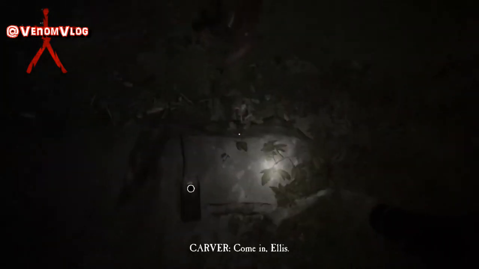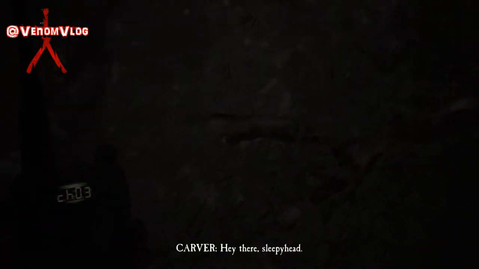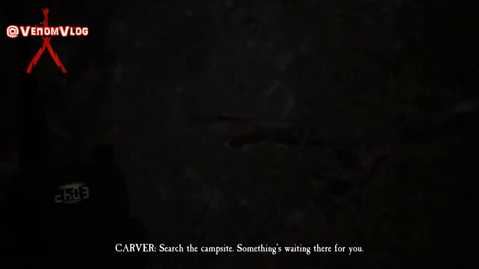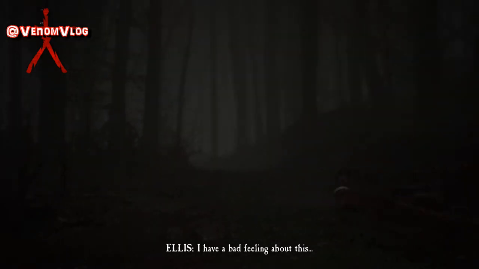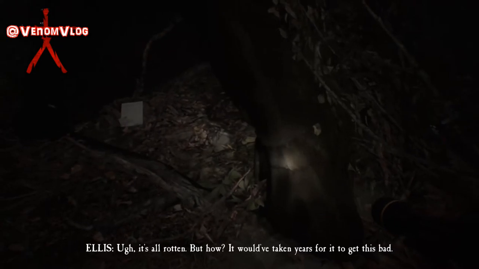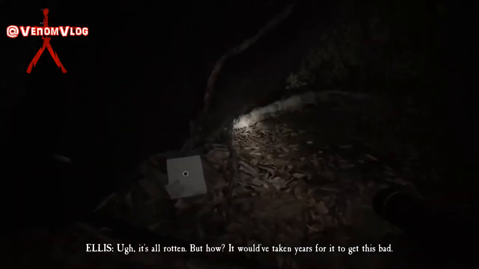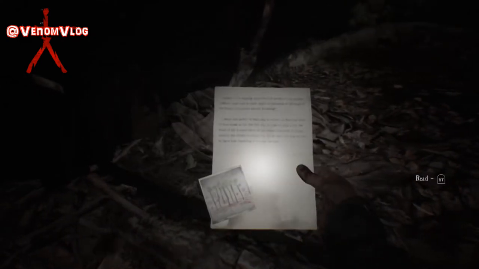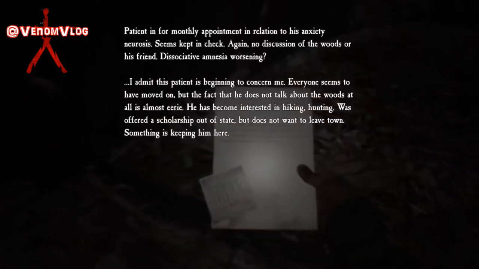We're back at the original camp. Hey there, sleepyhead. Now what do you want? Search the campsite. Something Carver there for you. So he's not us? That'd be a cool twist, because where my mind's going right now is that. So I'd be really happy if he turned out to not be us at all. It's all rotten. But how? Would have taken years for it to get this bad. I know, dude. That's how long we've been out here.